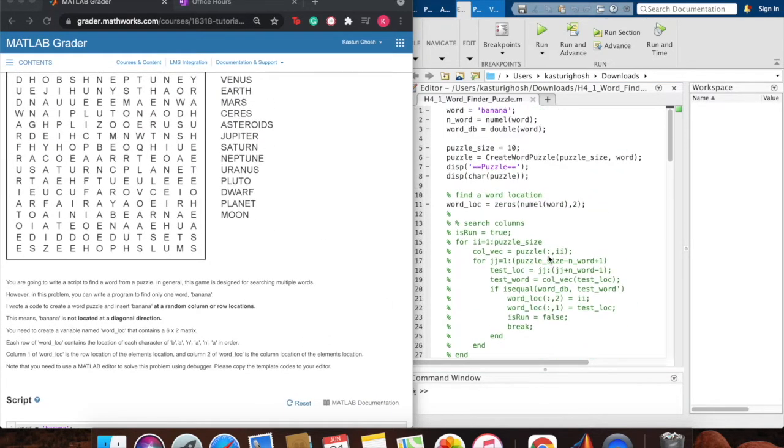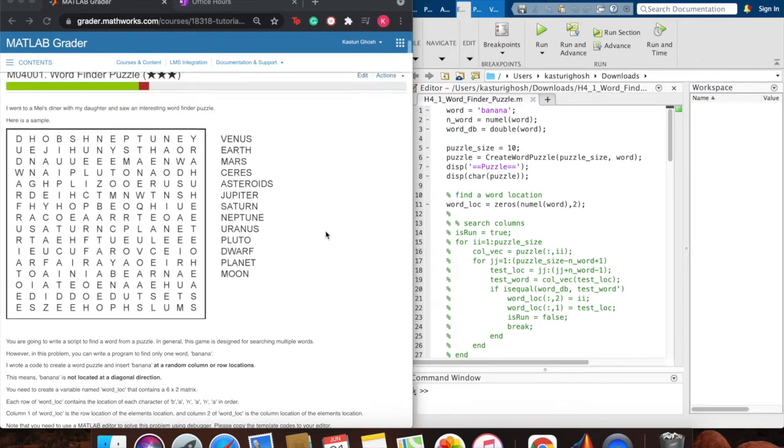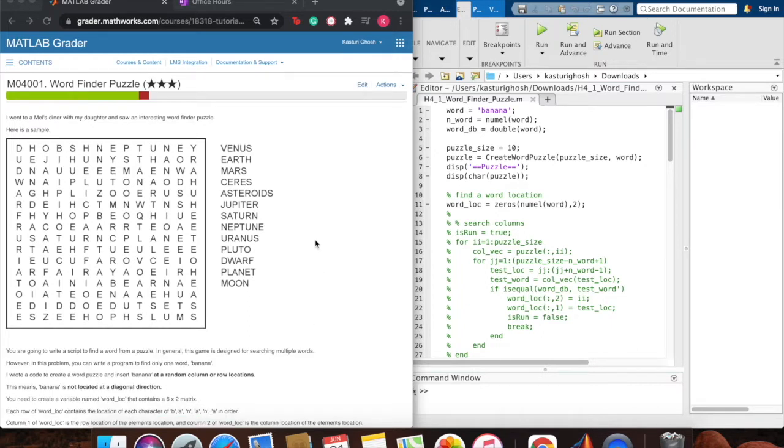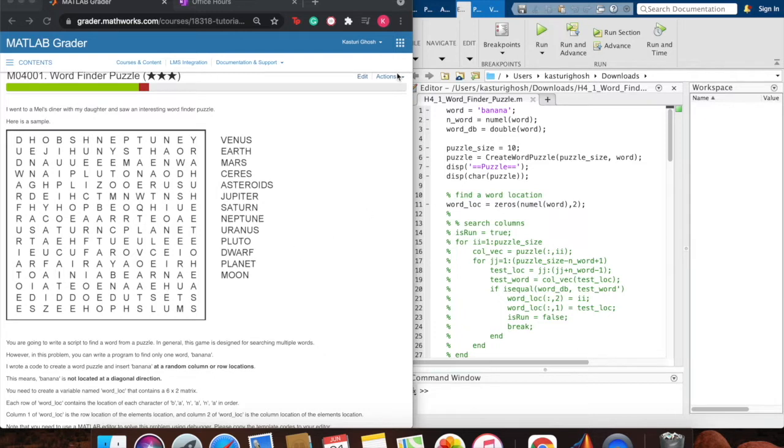This is copied from the solution video of the tutorial, and we're going to get an idea of why we are writing the code the way it's given and how to change it according to the question. All right, so let's get started. Okay, so this is my word puzzle.